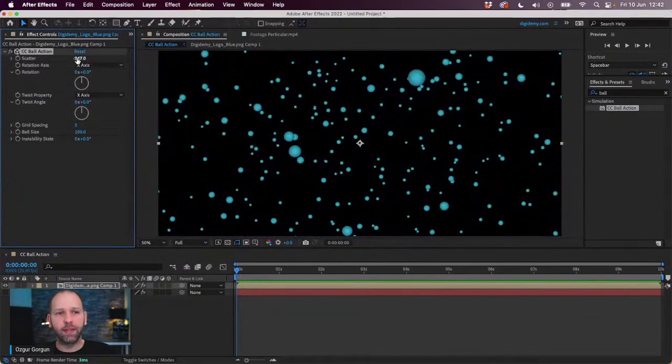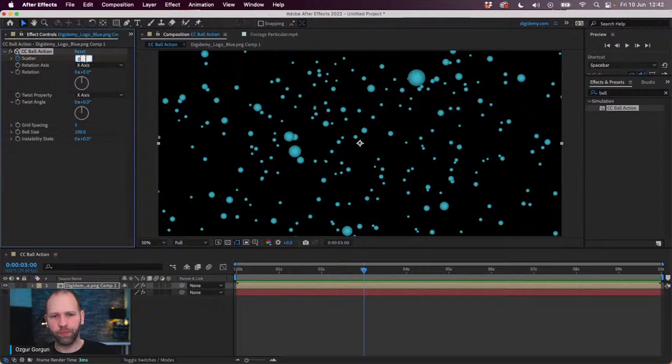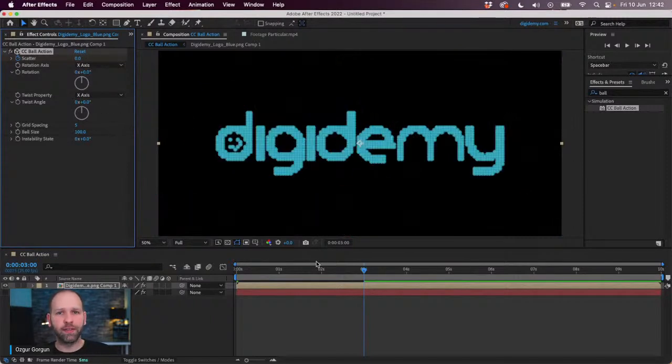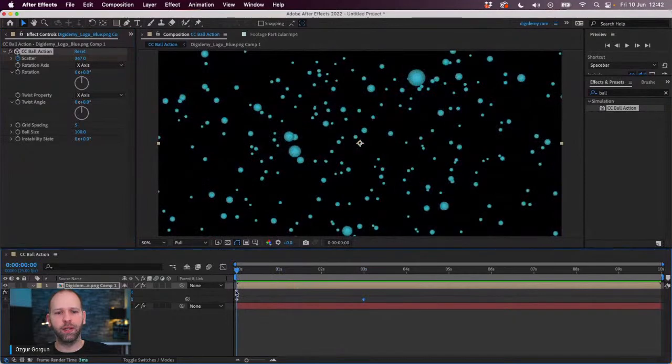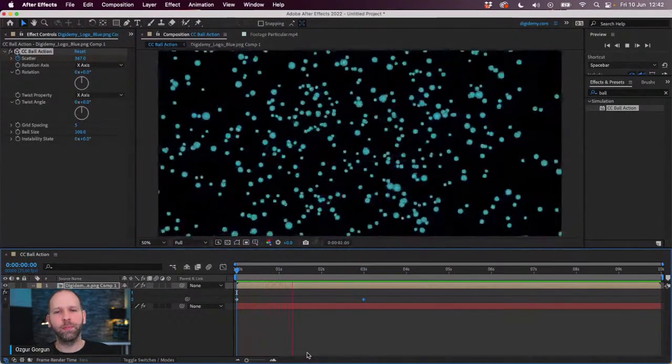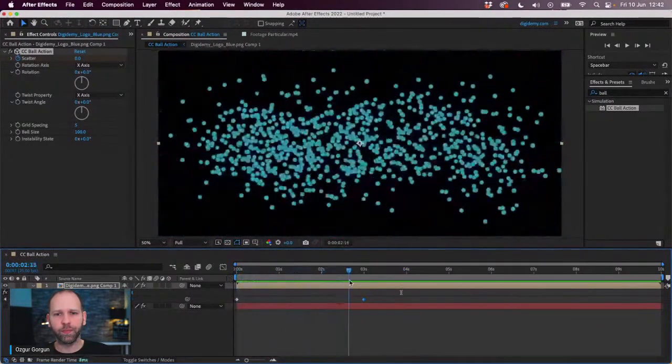And at this state, I can go and keyframe it. Then I go forward, let's say to 3 seconds, and then drop this back down to 0. And that creates the second keyframe, of course. And I can see the keyframes by pressing U on the keyboard. There are my 2 keyframes. If I now go back and play it, here's a very simple animation of creating or assembling a logo. This could be anything. It doesn't have to be a logo. Like I said, it could be anything.